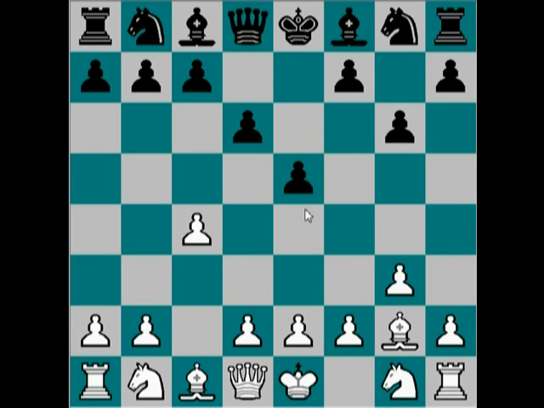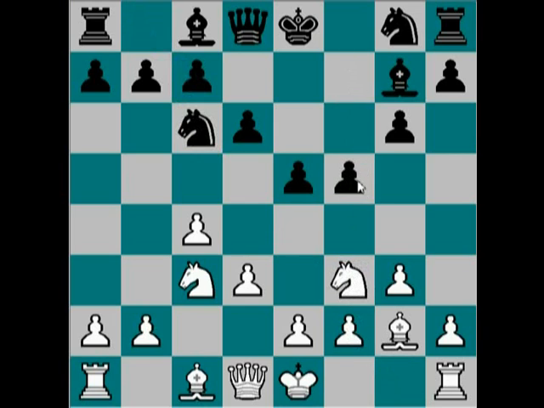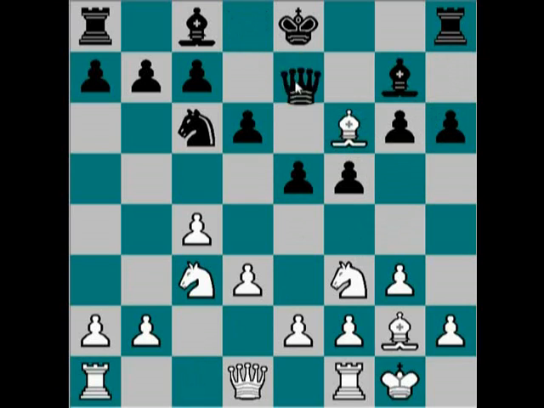Now, bishop g2, g6, knight c3, bishop g7, d3, knight c6, knight f3, f5, castle, knight f6, bishop g5, h6, queen takes f7, f6, rook b1.